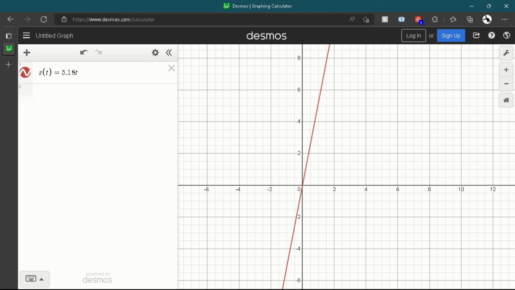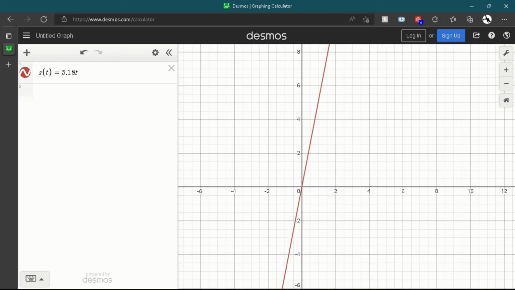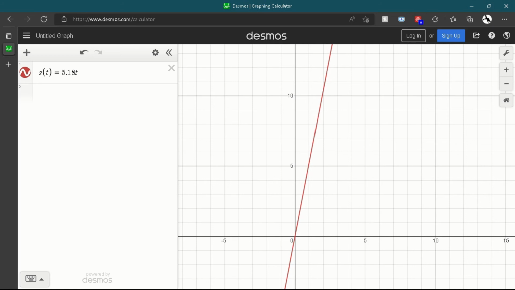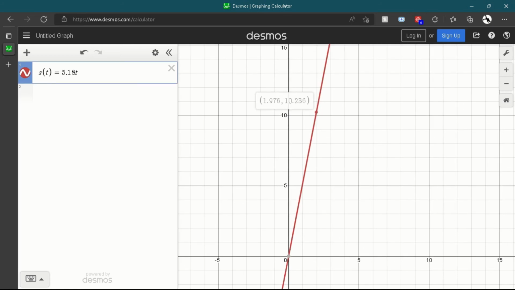Because for our case, we'll just assume that the ball stops moving after it hits the floor once, just for simplicity's sake. So if the ball hits the ground after 2 seconds, we only care about our final displacement for about 2 seconds, and so on and so forth. But to get that, we need to realize that we hit the ground when our vertical displacement is 0. So we have to look at our vertical displacement. We need to find a function that will describe our vertical displacement over time.